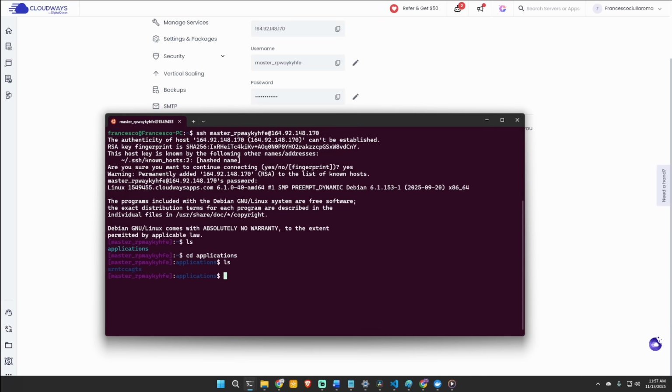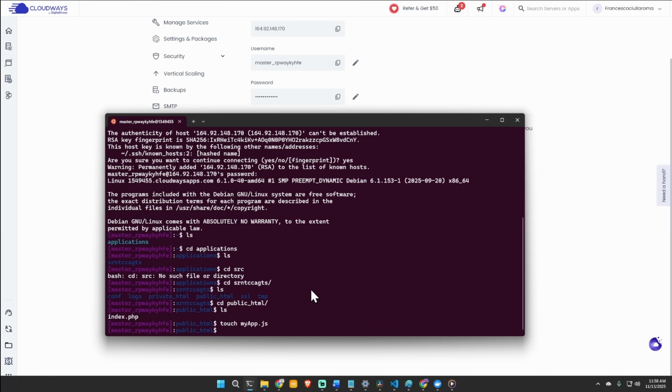ls, then cd applications. Let's get into this directory that starts with srn, and we see here a public_html folder, and for now we see just an index.php file. That's fine. We will type our own JavaScript file, so let's create it. Touch is the command to create a new file, myapp.js. It should be there now.